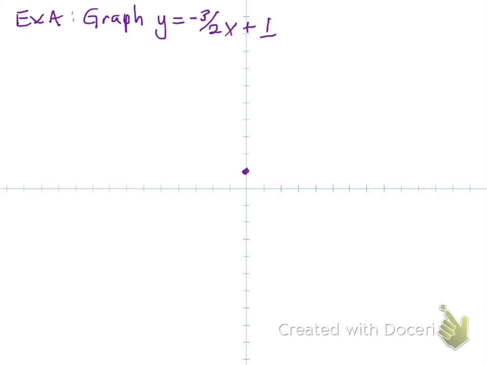So then from that dot I just made, I then use my slope, and it's -3/2. And from last time, you guys should remember that it's rise over run. So if it is negative, 9 times out of 10, it's just the easiest way to do it, I'm going to go down 3, and then I'm going to go to the right 2. So from my first point, I'm going to count 1, 2, 3 down, making little marks. And I'm going to go 2 to the right because that's a positive 2.